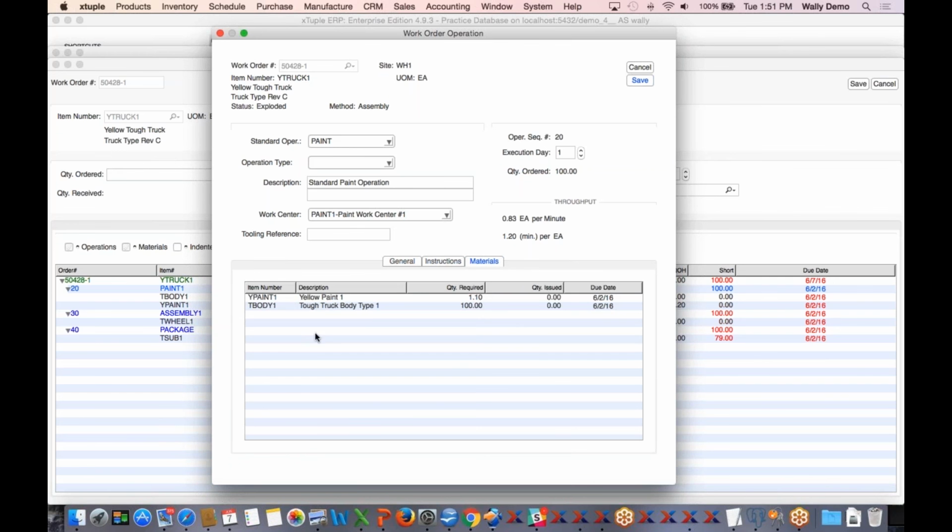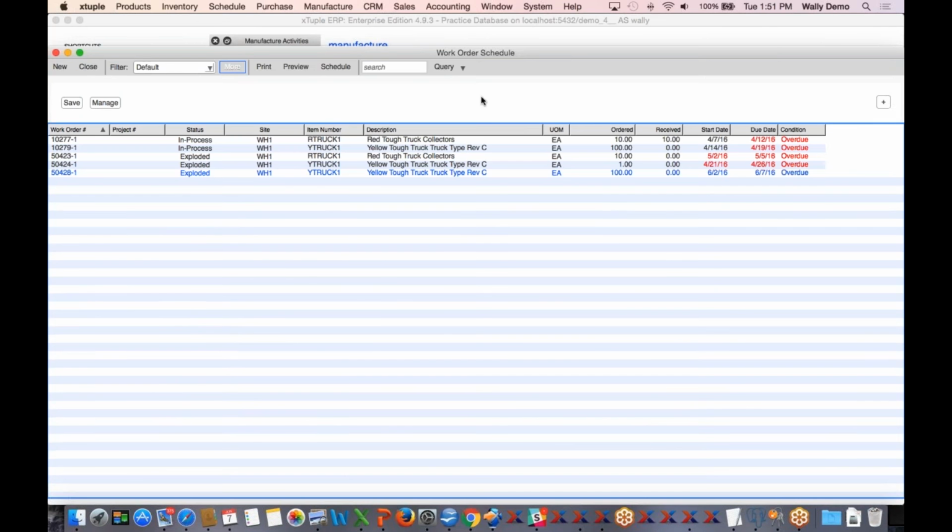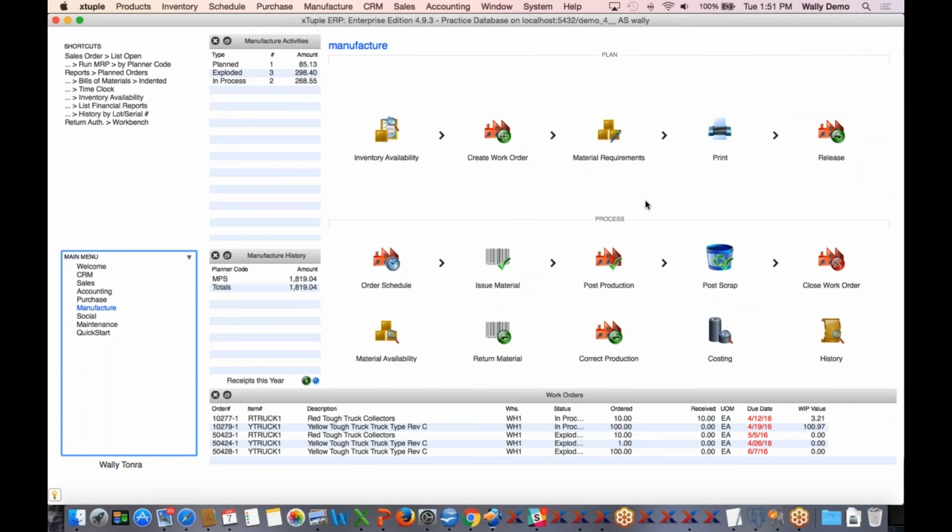And if I wanted to know more about any of these, about this operation, again, all throughout the application, I can highlight a row, right-click, and I've got this context-specific menu here. So I open it up. I can see this operation, what happens here. It happens at the paint work center. That's what really defines the labor and the labor rate and overhead factors that you've got associated with it. I can define and predefine setup times and run times for specific quantities. I can have a whole series of instructions and, again, define what materials are associated with specific operations.